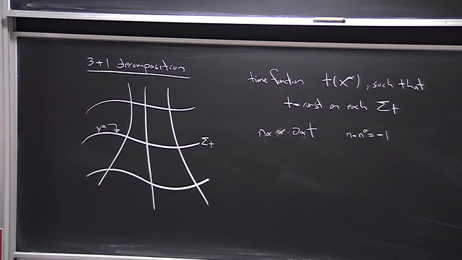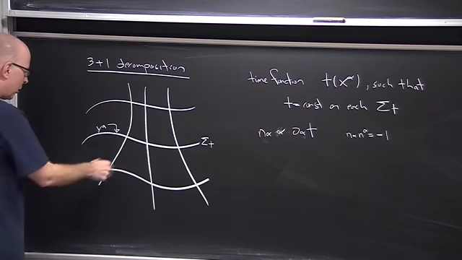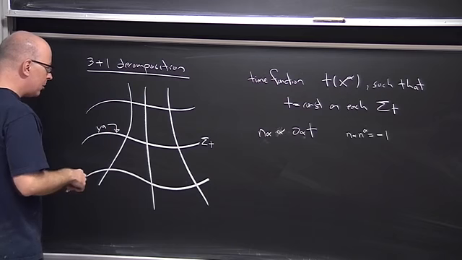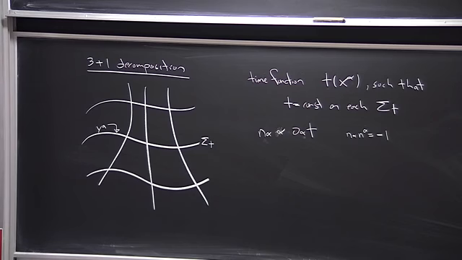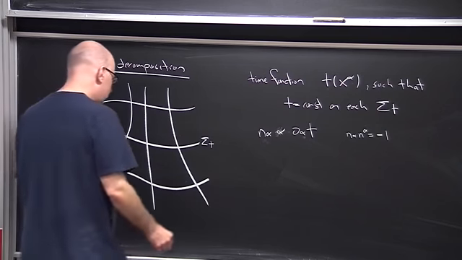But here, I don't make the requirement that they have to be geodesics, and I don't make the requirement that they have to be orthogonal to each surface. So they're really arbitrary curves, in the same way that the foliation itself was completely arbitrary. There's no requirement that they have to be geodesics, and there's no requirement that the crossing has to be orthogonal. I guess it's irresistible that when you draw it, you want to draw it sort of orthogonal, but here you can see that it's not orthogonal. So keep that in mind. So we have a congruence of curves.